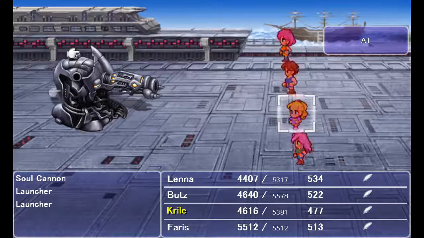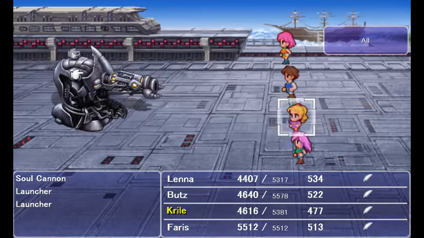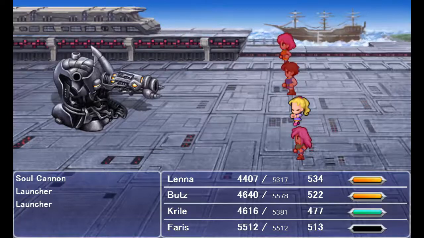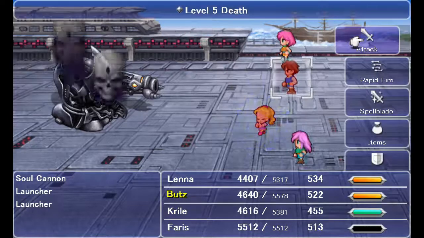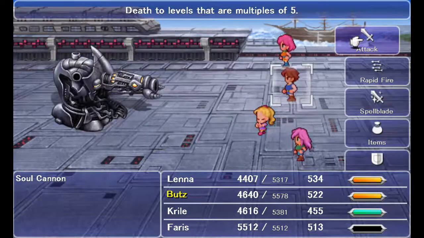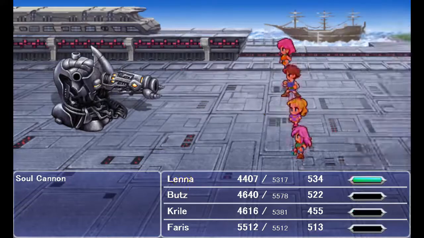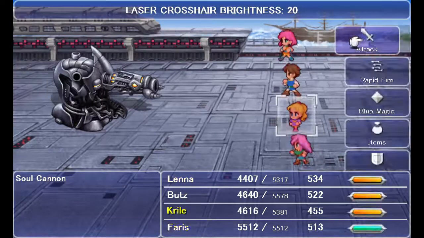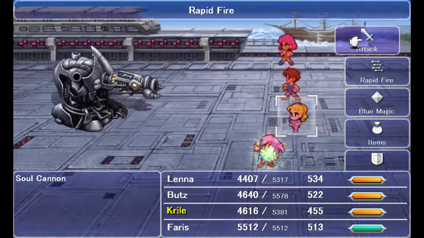This is the other fight where we can actually gain money and experience. Or some combination thereof. Because the launchers, they're level 50. Let it have it, Ferris.